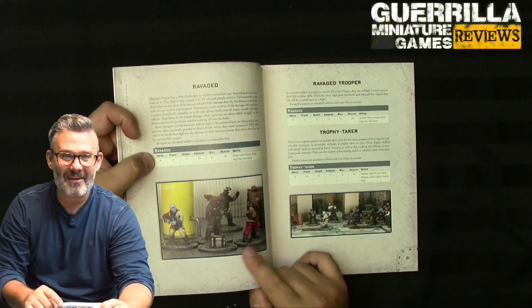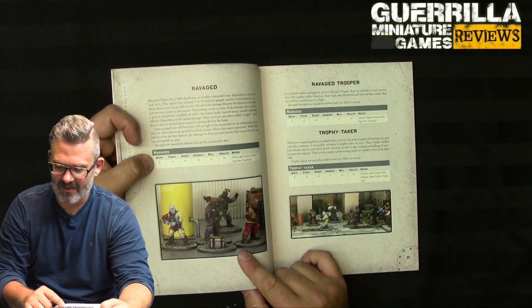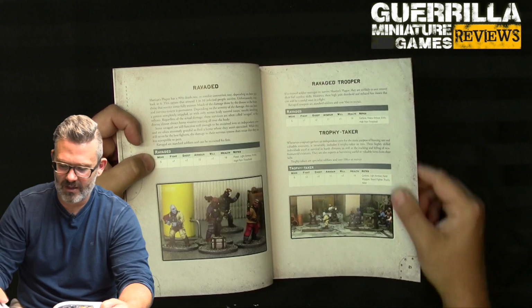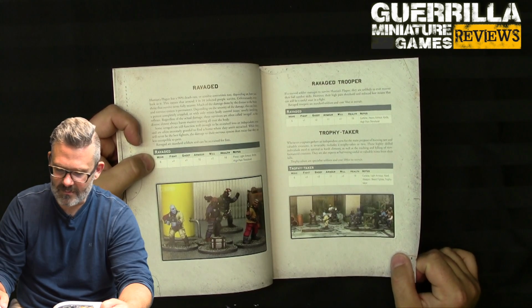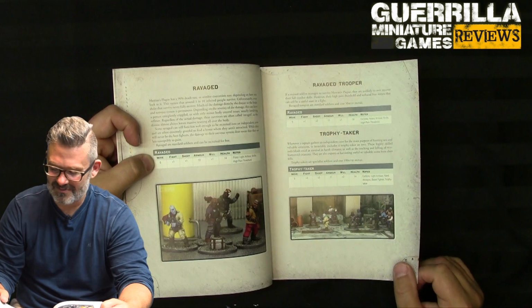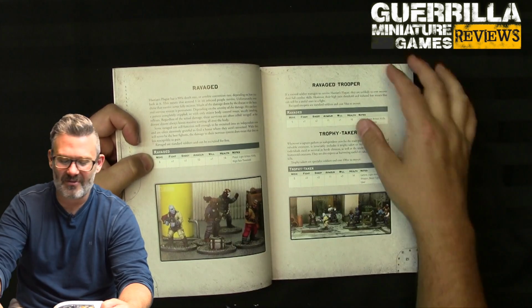Ravaged, these are survivors of Hastian's plague who are zombies. They have a high pain threshold, and then you can have a Ravaged Trooper as well, which is basically a trooper level guy who survives. You can have Ravaged for free, which is cool. You can just have zombie troopers. Actually, it'd be cool playing the campaign to take Ravaged just for fun.